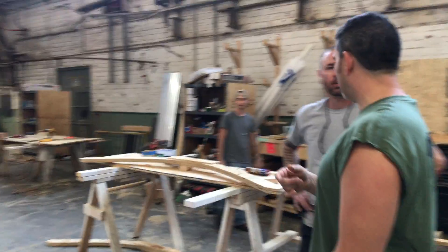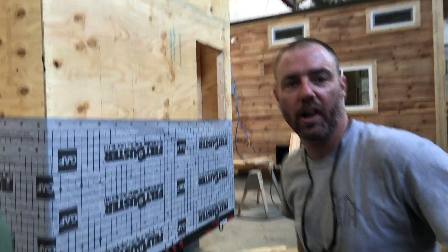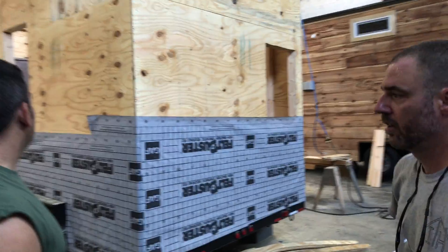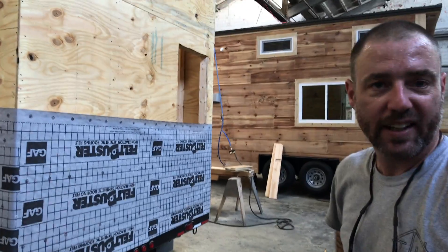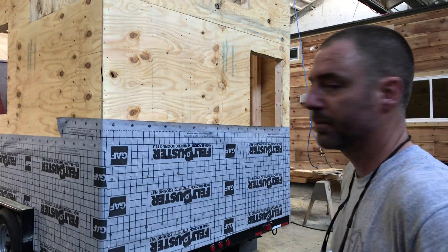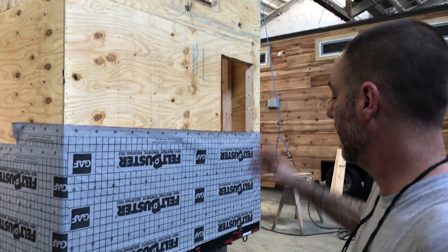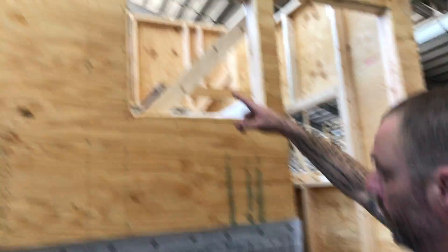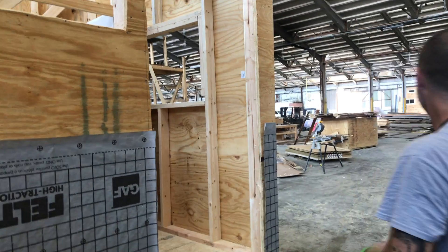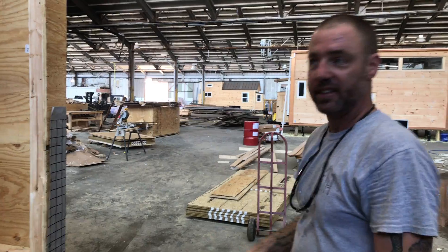All right, we'll go check out Brett's house before he runs away. This is the Spahar's car — Spahar is the owner. It's a 16 by 8. It's getting lap siding with a six or seven-inch reveal. Lots of windows — a couple single-hung, a couple hoppers, one egress in the back. There's going to be a really neat octagon window, about two feet by two feet, framed in. All her windows are in a pile over there.